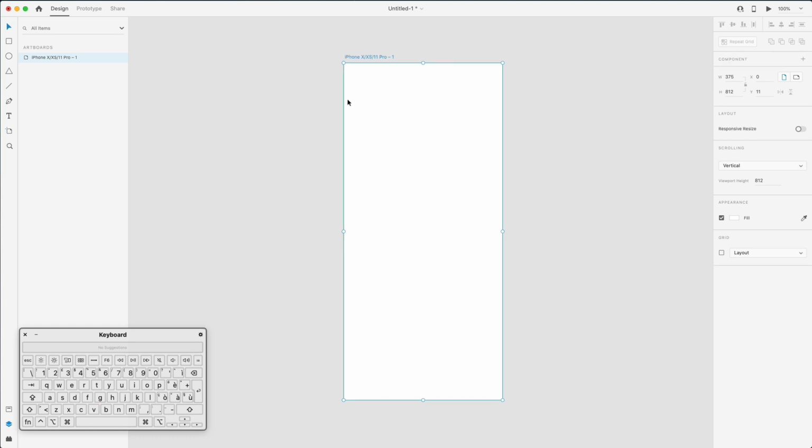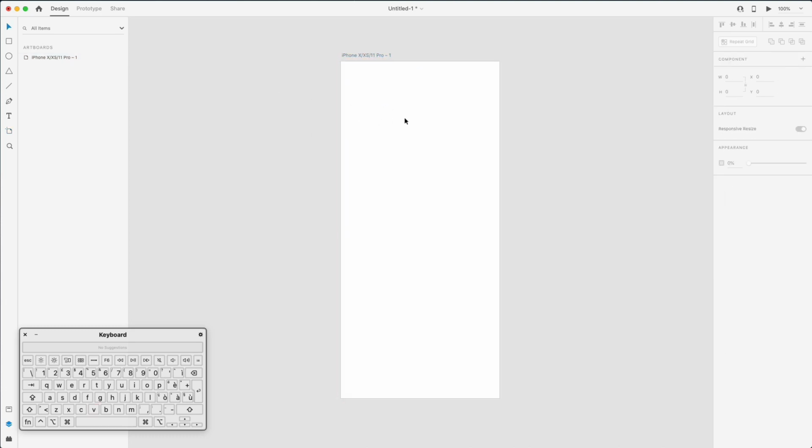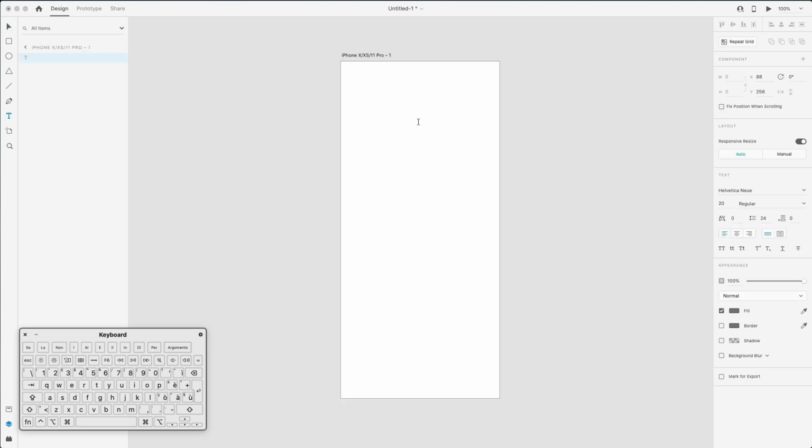So let's go ahead here and let's start creating the very first screen, which is going to be pretty much an onboarding screen. So I'm going to start using some text such as let's get started. And for this specific tutorial we're going to use the free Google web font called Montserrat. So we're just gonna go here, we're gonna start typing in Montserrat.